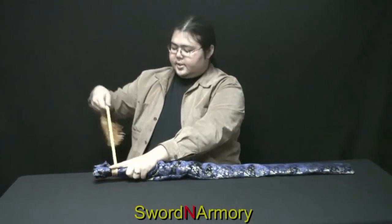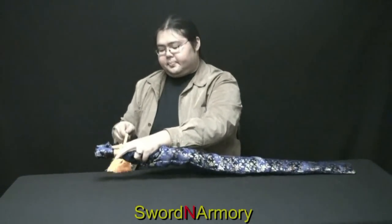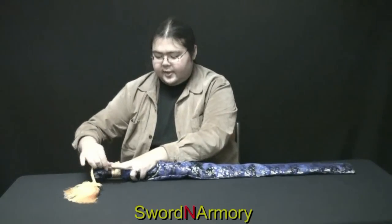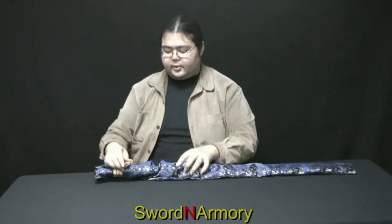When you get down towards the end of your usable section here, place your finger over the top of these strands here, which will give you that nice little gap to work with. Go around one more time. Now loop this around your finger so that you can pull it through underneath that last little cord loop there.